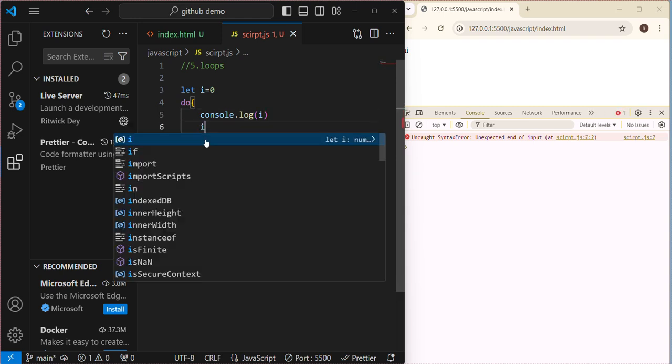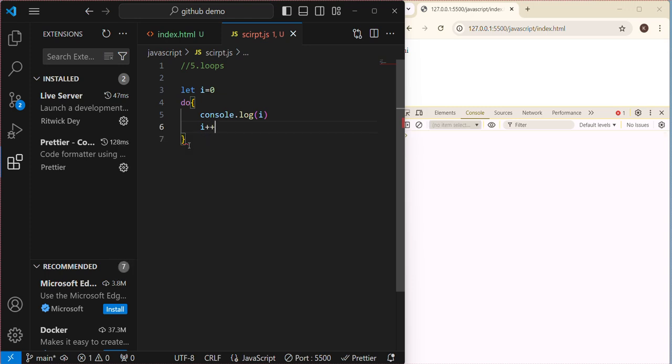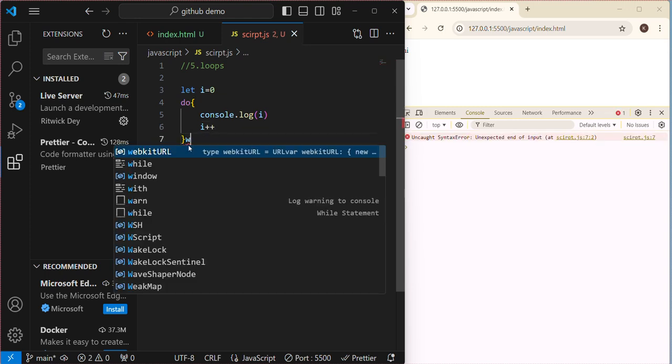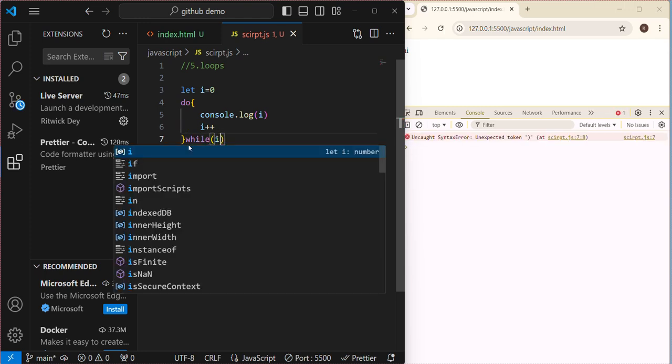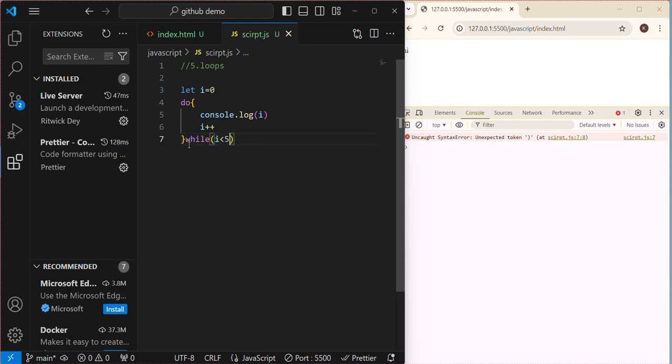Example, now I am taking the same, less than 5, output 0 1 2 3 4. Here the condition is given at the end and the updation is given before.